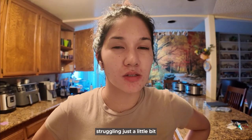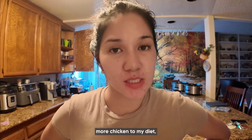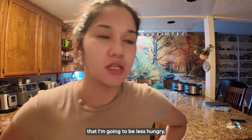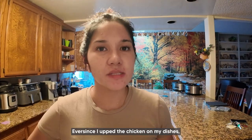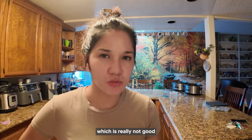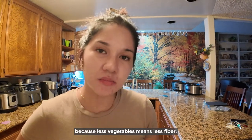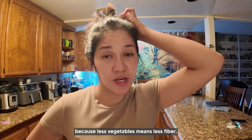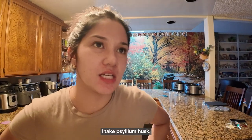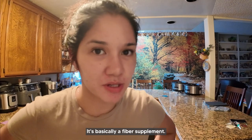I'm actually struggling a little because I've added more chicken to my diet since more protein means I'll be less hungry. But ever since I upped the chicken, I think I lowered the vegetables, which is really not good — less vegetables means less fiber, and less fiber means more struggle with constipation. Fiber is good, and I totally forgot that I take psyllium husk, which is basically a fiber supplement.